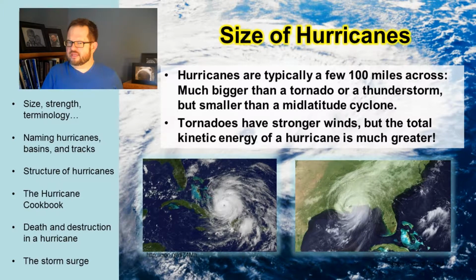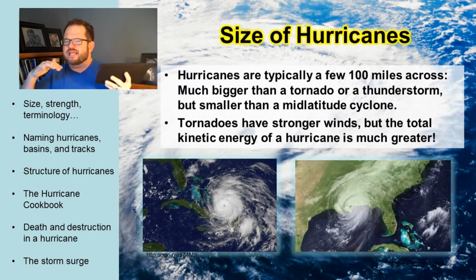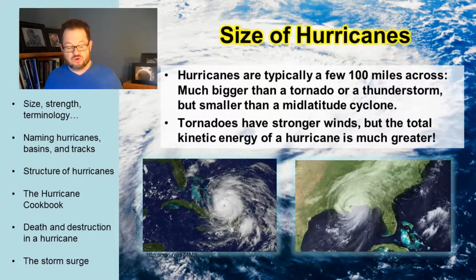Hurricanes are smaller than you might think. If we were going to talk about the size of hurricanes, you look at it on a satellite picture and it looks pretty darn big. I mean, you'll often see on the Weather Channel in the peak of hurricane season, they'll show some picture of a hurricane that's taking up the whole Gulf of Mexico or something like that. No, it's not. Most of what you see when you look down on a satellite picture of a hurricane is just high cirrus clouds, like the anvils of the thunderstorms in the hurricane. The actual hurricane itself is no more than maybe a few hundred kilometers across, a few hundred miles across or something like that. Think a state or smaller, okay?